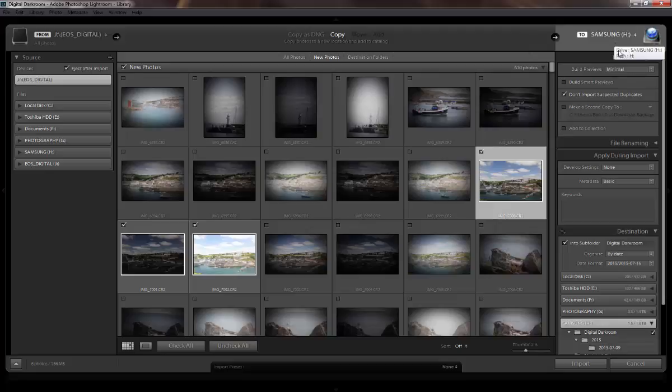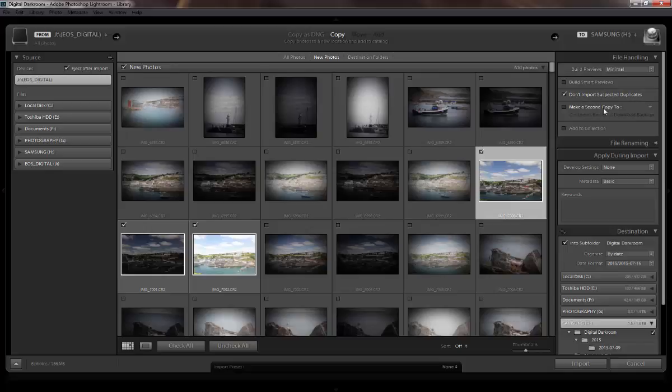And now we go to where we're going to put the photos and how we're going to handle the photos. So the file handling, like build previews, you can choose different ways to build the preview. If you want a one-to-one, a standard, a minimal, embedded, so the different quality of the preview. You can add a smart preview if you wanted to. I'm not too keen about them because it's an extra amount of information that it adds to the files. Don't import selected duplicates. That's quite useful. So if you copy any pictures over, it's not going to copy any that you already have.